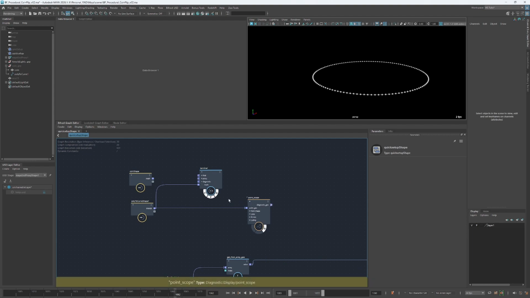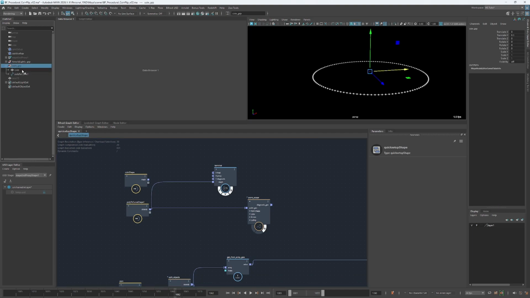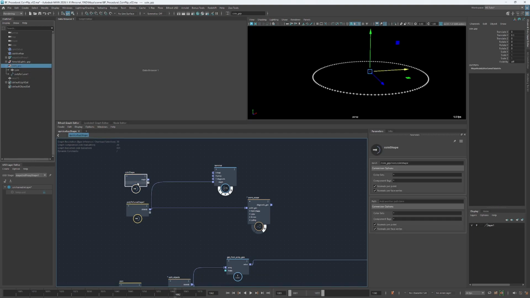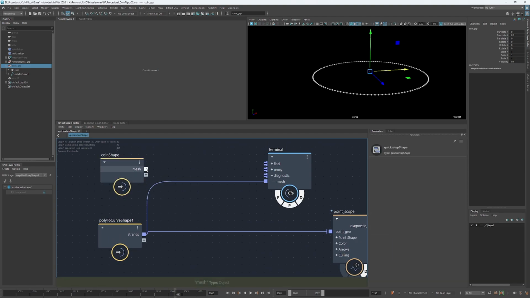All right. So this is good and dandy, but sometimes it's good to bring this in separately, but sometimes what I want to do in this case is just bring the whole hierarchy in. The way that you do that, and this is going to be important because I've seen a lot of people confused with this, is looking at the ports. When you see a port, by the way, the blue color, I'm going to talk about this very quickly. Blue color means objects. It can be points, strands, volumes, meshes, it can be anything. So that is an object in Bifrost. It's just an object type.